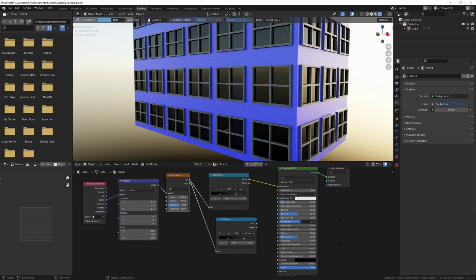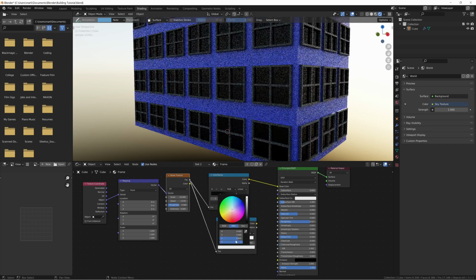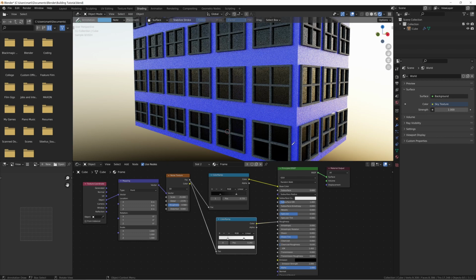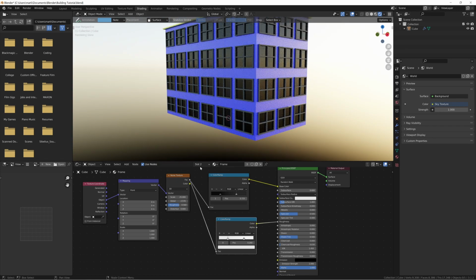So let's figure out where our roughness should be. It's not going to be super smooth, so maybe something like that, 0.8. Looks good to me. So we need to raise our color ramp values. First, get rid of the saturation on both of them. We don't want that. Let's set this one to say 0.9, and then the bottom one we're setting to 0.8 even. That's pretty good. It's not super exacting. So that'll get you your frame. It looks pretty good. When you zoom out and get all that stuff, it'll look better.